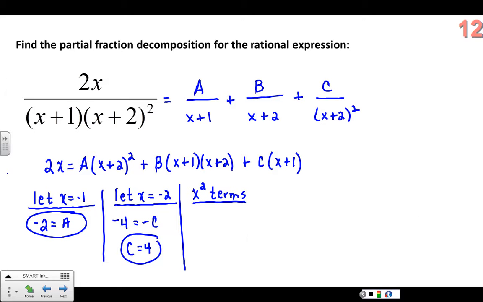On the left side, there are no x squared terms. All you have are x terms. No x squared terms, so 0. You'd get an x squared times an a, so we have an a plus, right here with b, if I multiplied x times x, I would get an x squared with b, so b. And we also said we didn't have any x squared terms in this last one. So we already know what a is. A was negative 2, so 0 equals negative 2 plus b, so b must equal 2.